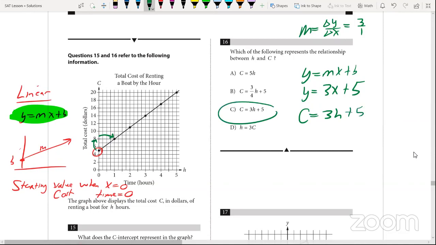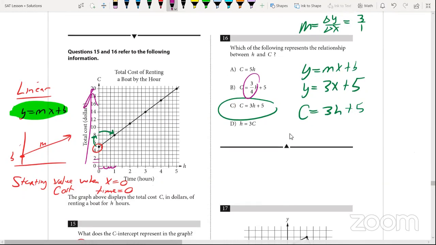So the answer to 16 is going to be C. But the one important thing to note is the deceptiveness in the fact that on the y-axis, every hash mark symbolized 1. But on the x-axis, every 4 hash marks symbolized 1. So therefore, it could be really easy to say the slope is 3 over 4, which is what they were trying to bait us into for answer choice B. So now we're going over to number 17.